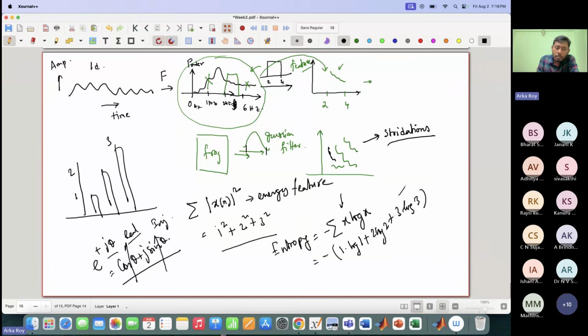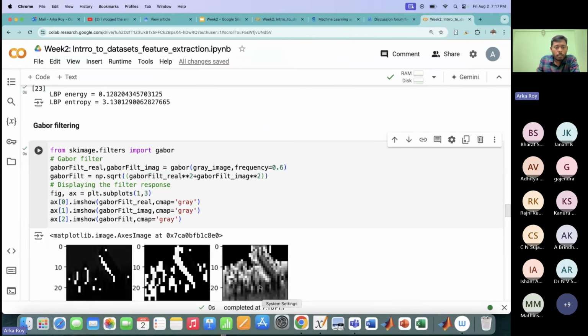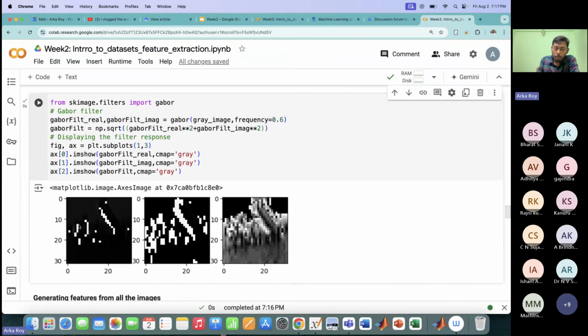It contains the real components as well as the imaginary components. So if you pass an image through an e to the power j theta like filter, it will give you two parts: real coefficients plus j into imaginary coefficients. And you can extract the modulus as well, which is the root over real square plus imaginary square. Over here as well, you can see that this part is the real image, this part is the real features, this part is the imaginary features, and this one is basically your magnitude.